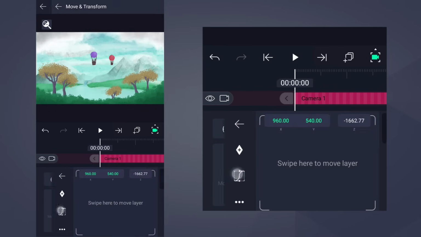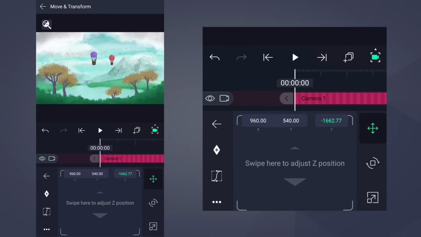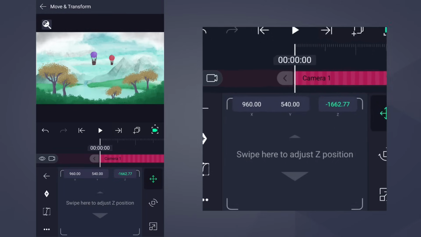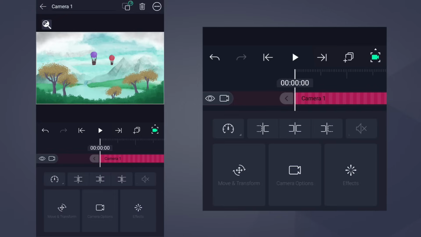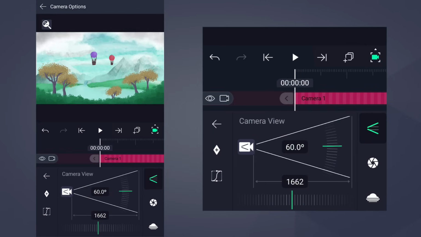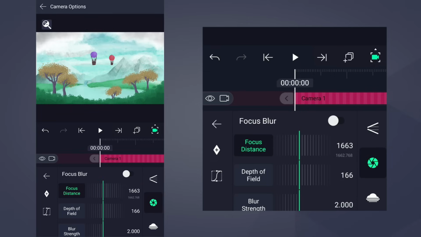If we take a quick look in Move and Transform, we can see that the camera's initial position along the Z-axis is a negative number. New cameras are automatically positioned to see the entire composition. You'll understand why this matters in just a moment. Now navigate to Camera Options and go to the Focus Blur tab.